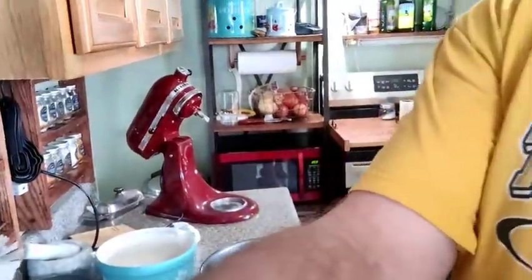Let's talk about ovens for a second. All right, so we did our oven. Mine's at 300 degrees because I have a dark pan. Now the recipe calls for 50 to 60 minutes in the oven. I know in my oven in particular, it takes about 40 to 45 minutes. So, you know, everybody's oven's different.